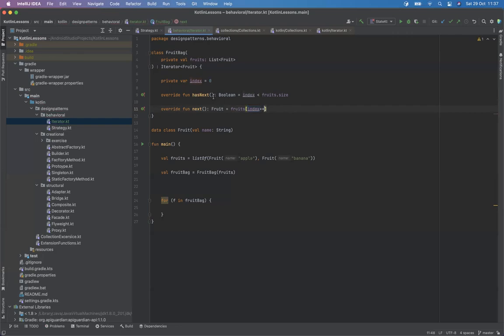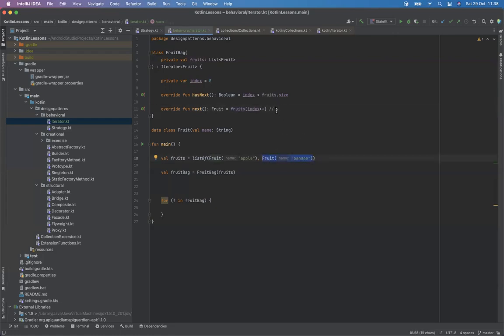So we can get confused here, like the fruits index plus plus would be 1, but we want to get the 0 index from the list first. If there are 2 fruits, we want to get apple first. But if index plus plus incremented to 1 at the time we are reading this, then it would get the second one, which is the banana, because index 1 is the second one in the list, no?